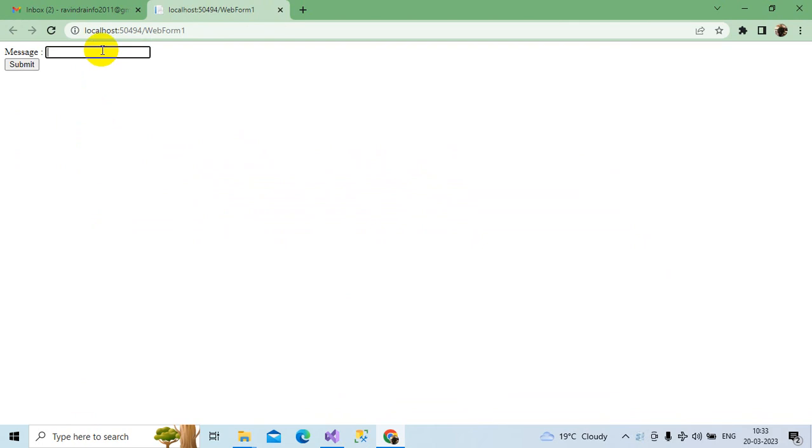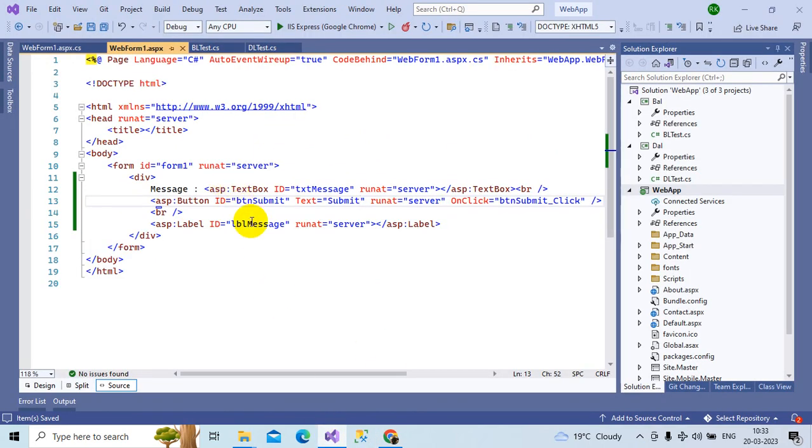And if you enter some name, Ravindra, and you see this is processed. So how did it work behind the scenes, how was the code executed in this three-tier architecture?